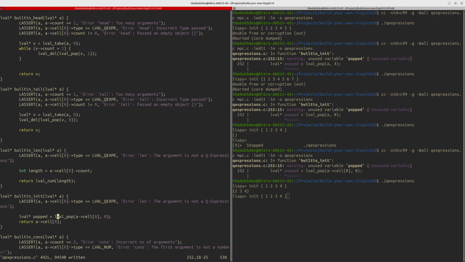So let's do this quickly. The Q expression is a cell 0. So here, what I'm popping is the Q expression, and what I'm returning is the Q expression. I think that's it. I don't think there is anything else to be done here.